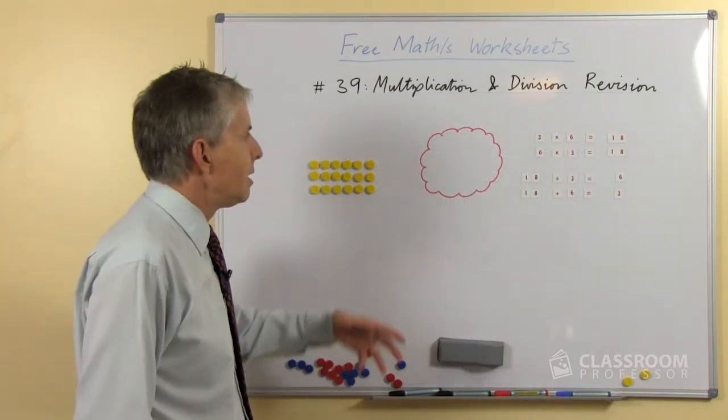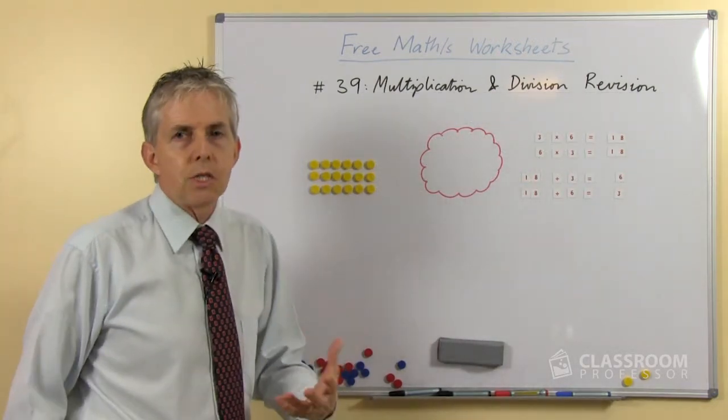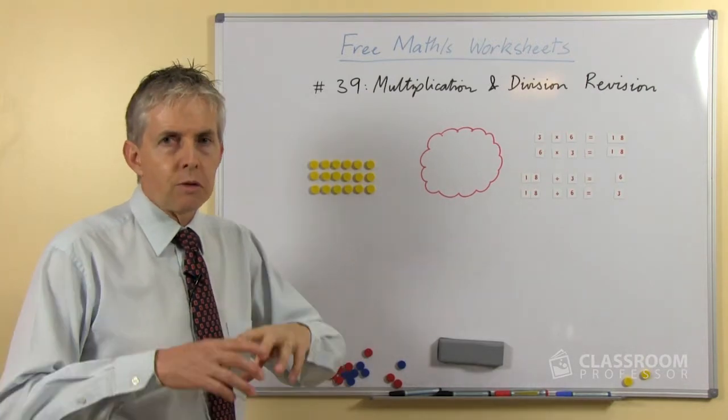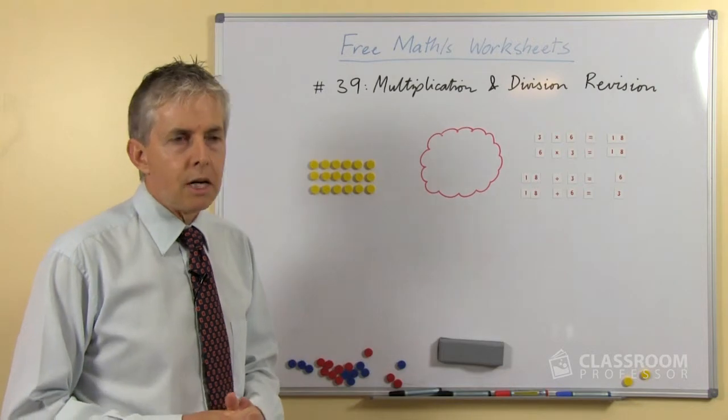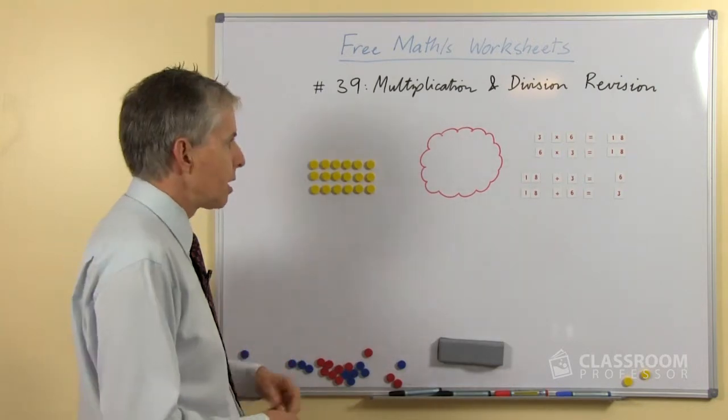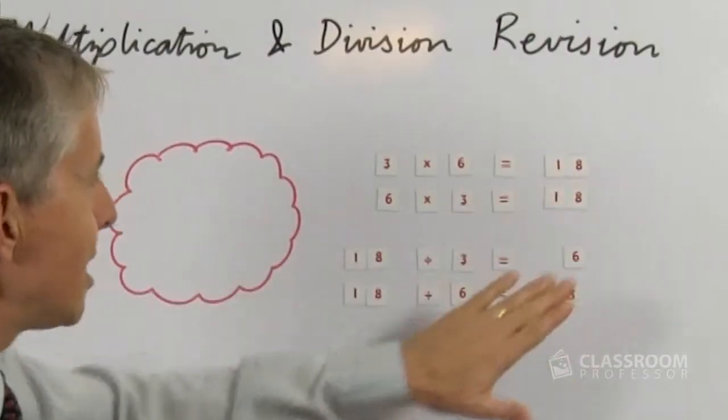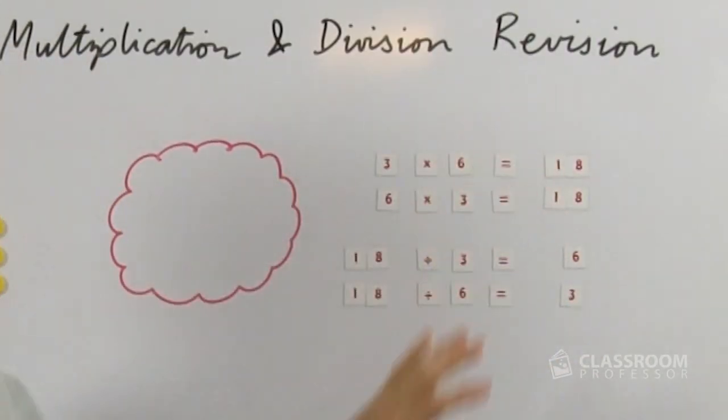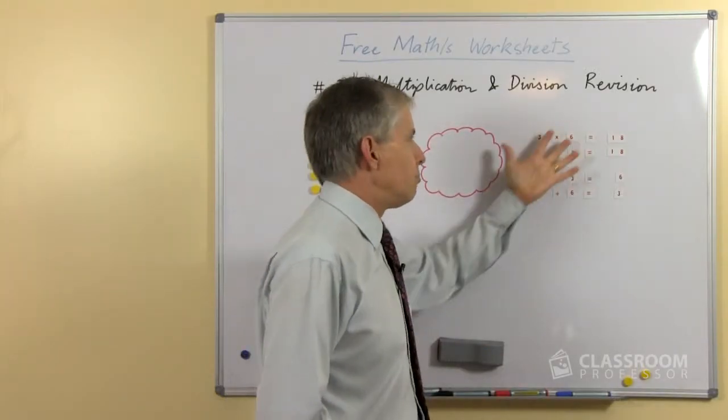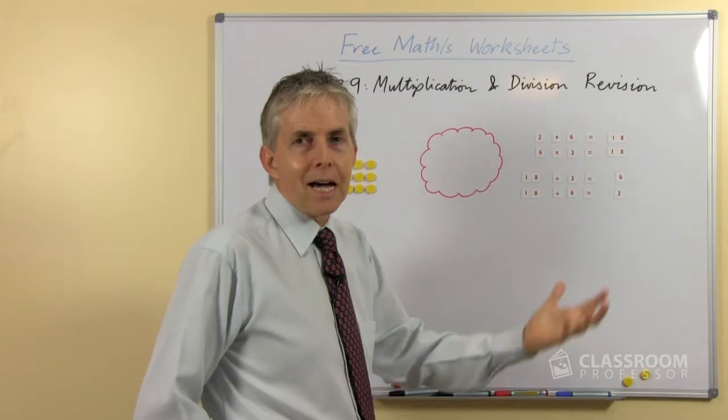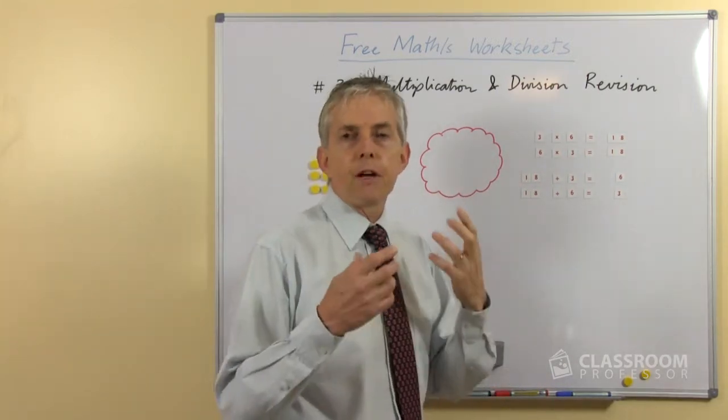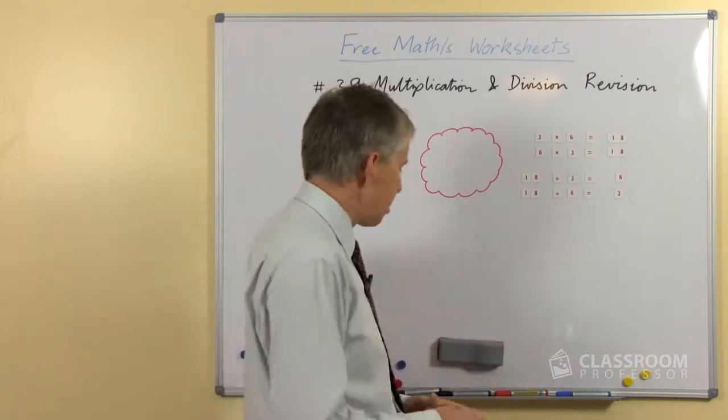I just thought I'd talk briefly about some basic ideas for an overview lesson of number facts and generic strategies that our students can learn to use themselves. Once again I've got the magnetic tiles I've put up, and this is an exercise you could do with students. You give them material like this or just cards with numbers on and ask them to find the number fact families, the groups of facts that go together.